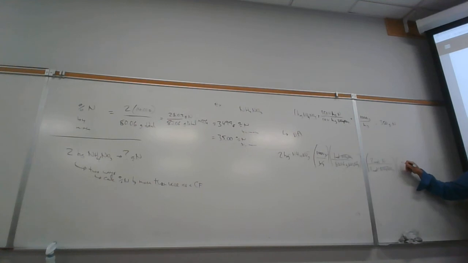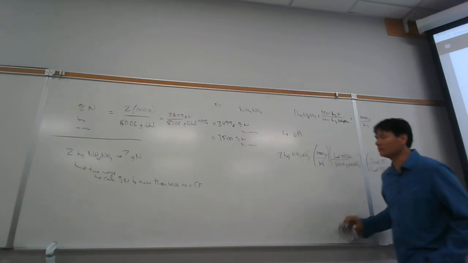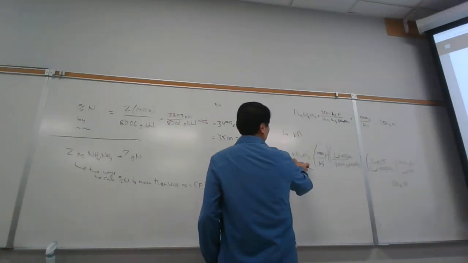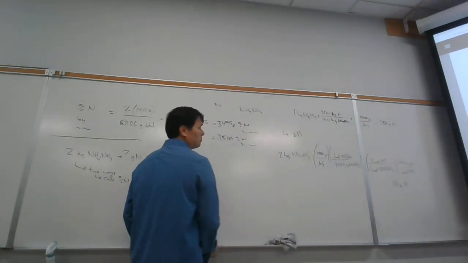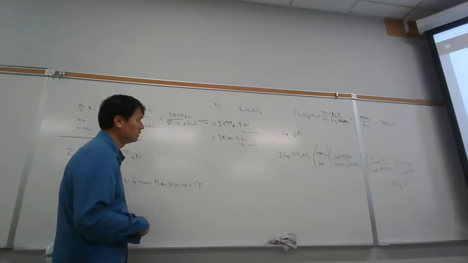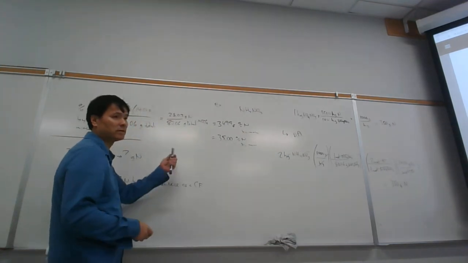And then I know how much nitrogen weighs. It's 14.01 grams on average per mole. And so the moles of nitrogen cancel, and that leaves us with grams of nitrogen. And so this is going to come out to 350 grams of nitrogen. Here, we get the same thing. In the second case, I didn't bother calculating the percent composition of mass. I don't need it. In the first case, I did.